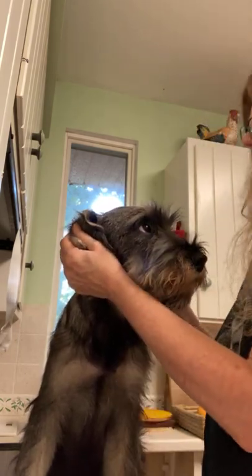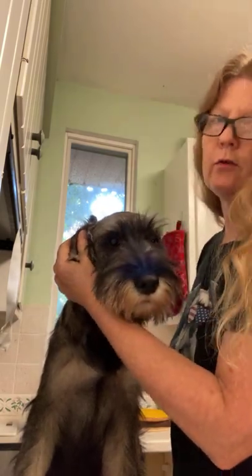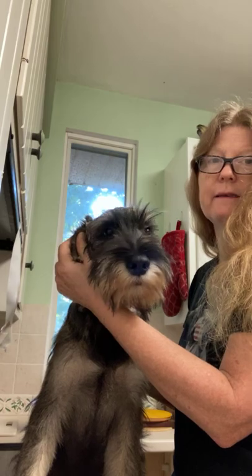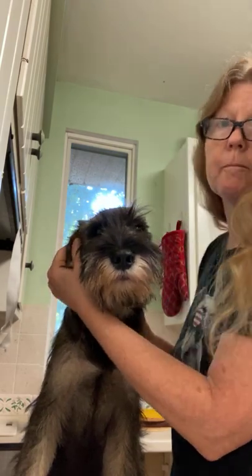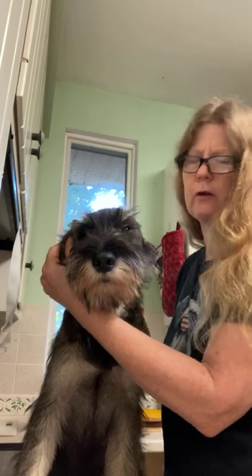People have mentioned in some of these videos before, 'oh my gosh this puppy is so good, my puppy will never be this good.' Well this puppy is pretty wiggly and pretty squirmy and not that easy to hold still, but that's why I put him in a place where he's not used to. He's actually on my stove — my range — because it's a good height for me to work. He's off the floor so he's out of his normal territory. It's like, 'oh, this is a place where things are different,' so he's a little more open to a different set of experiences.